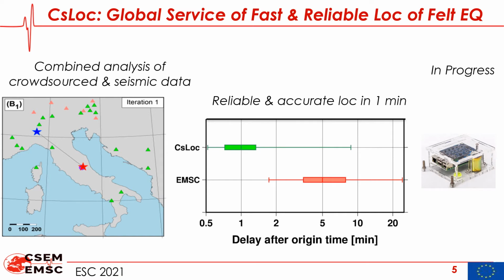You look at the picks, and once you have gotten rid of the outliers, you launch a seismic location, and the location in this case was in central Italy, like the red star. The advantage of this is that you have nothing to change in your network, but at the moment, if you compare, we have typically 5 minutes to produce our first preliminary location at EMSC. For the same earthquake using CSLoc, we are at 1 minute, and we are currently working on the integration of the data from the Raspberry Shakes.